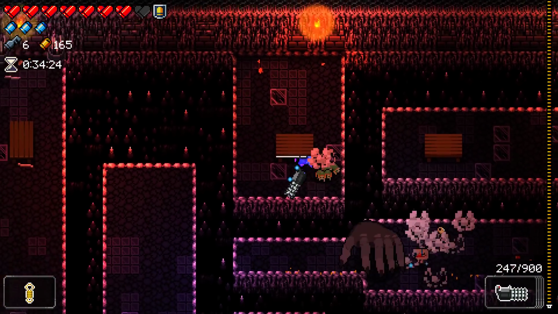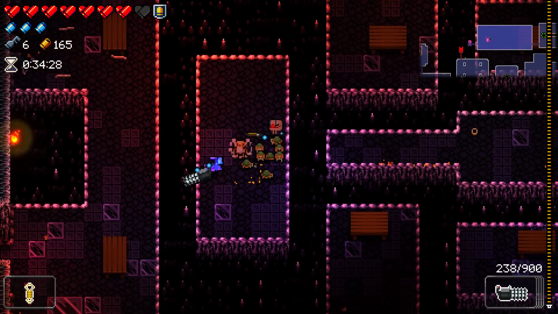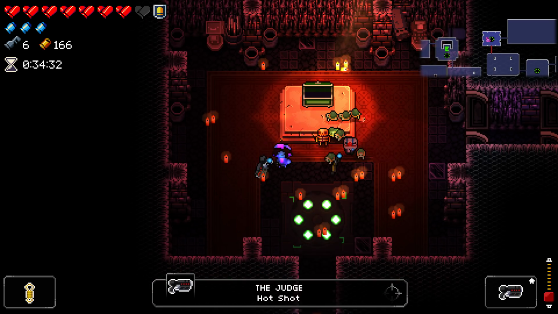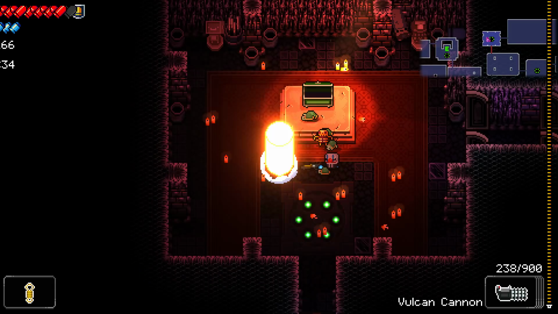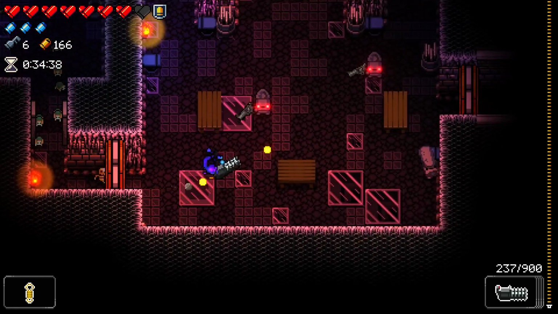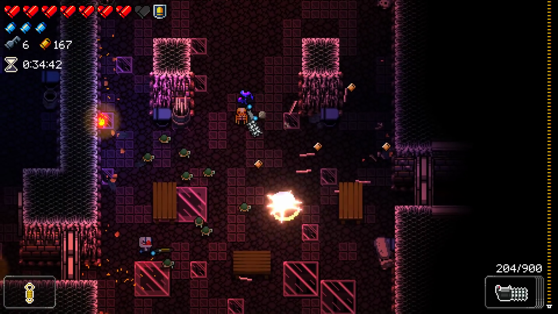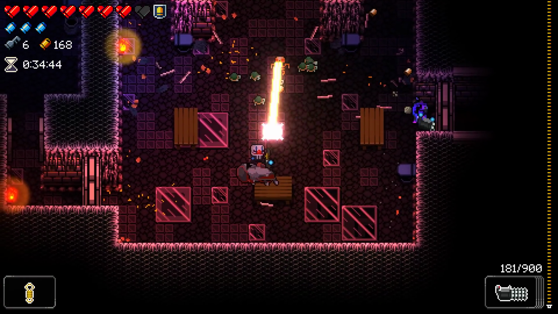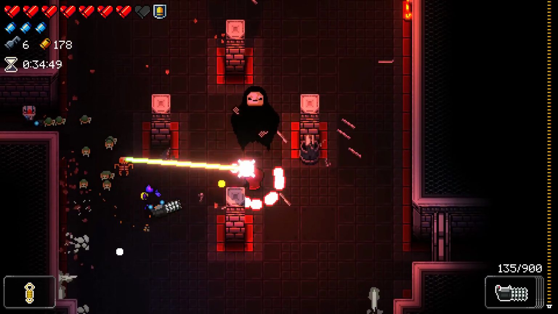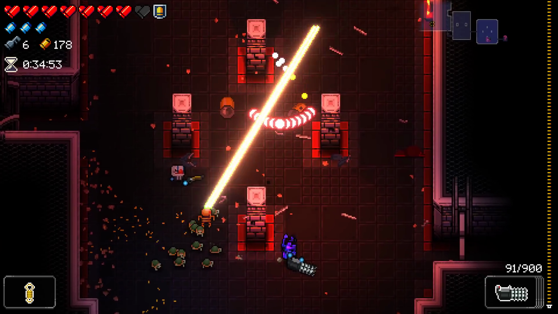Nice. Don't grab one of my turtles either. That'd be very racist. Tend to a gun, but my boy just killed him straight away, which is nice. The judge. Decent. Don't really need it, but it's decent. Come on, turtles. Let's do it. Oh my god, I forgot I had silver bullets. Just wrecked that guy. No. Turtles, stay away. You're taking too much damage.